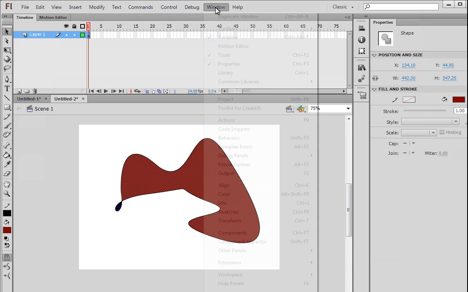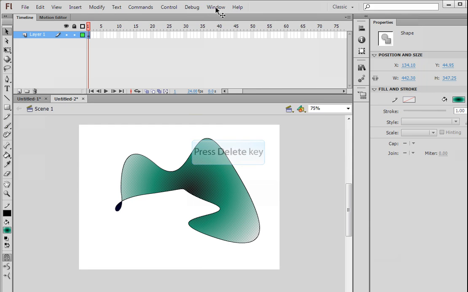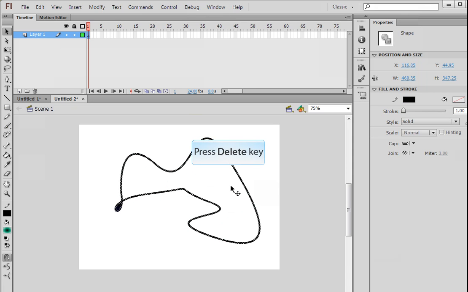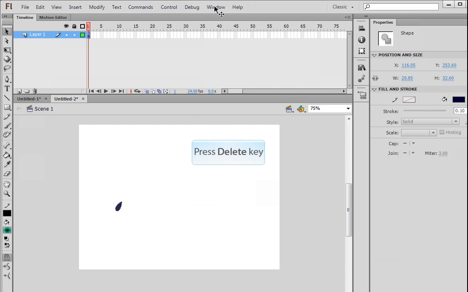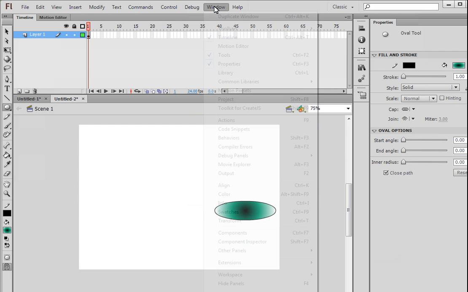So now see, with this one selected, I can go ahead and fill that. I have a fill and I have a stroke. So I can draw anything in here. I can also, by the way, use gradient fills. And I'm going to get those by opening up my color palette. We'll talk more about those later. I'm going to delete this object. Notice how it treats the fills and strokes differently as different objects, so you have to double click the fill in order to get the stroke also.